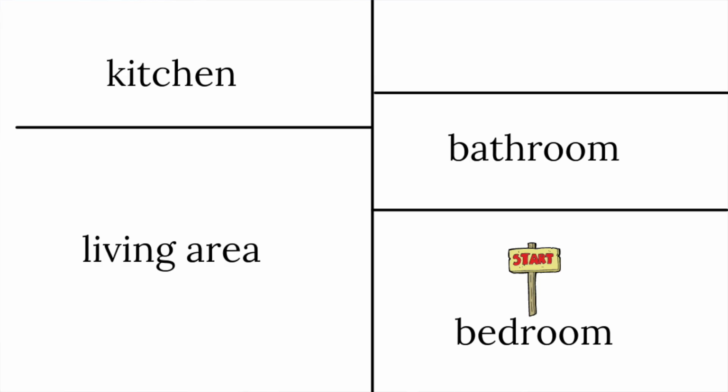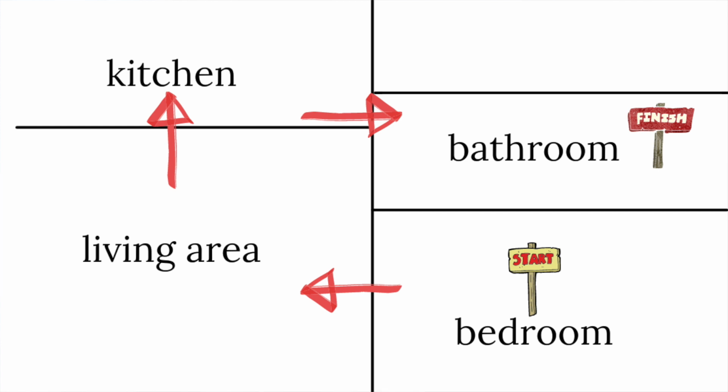Another system or procedure that you could follow is by creating a direction on which rooms you're going to clean. For example, the first room that I clean is our bedroom, and just right outside our bedroom is our living area, and that is what I tend to next. After the living area, the third room that I clean is our kitchen, which is right next to the living area, and the last room that I clean is our bathroom. I take only one direction from our bedroom to our living area to our kitchen and then to our bathroom to not skip any rooms to clean.